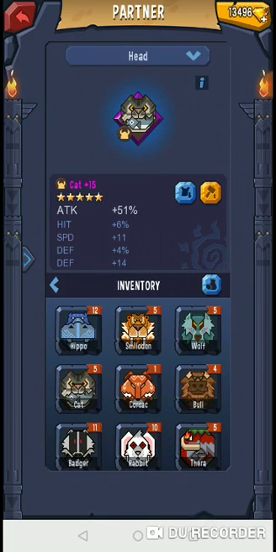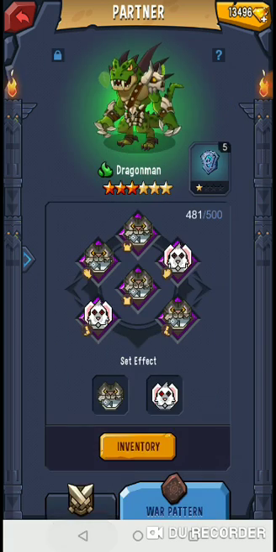Now mine, I have an attack percentage head, which I don't really want on him, but the main reason why it's there is plus 11 speed. Those are hard to get. Anything over plus 8 speed is pretty hard to get. So I got plus 11 on the head there.